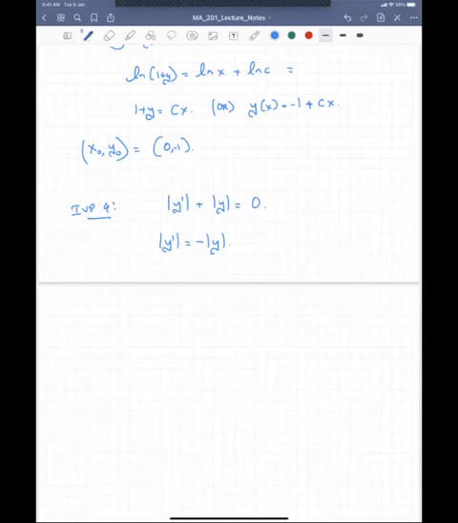But suppose I plug in my initial condition y of 0 equals 10, then this initial value problem has no solution. If my initial condition was such that y of 0 equals 0, then I can at least write down one trivial solution. Y is just a constant and the constant value is 0 everywhere, right? But if this is my initial value, even that solution is not admissible. So this equation has no solution. This IVP has no solution.